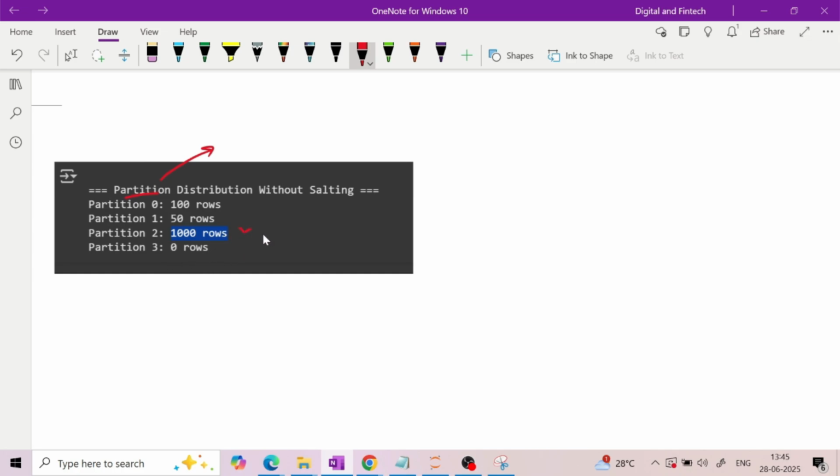It will take more time to process partition 2. Why? Because of the uneven distribution, partition 2 has 1000 records compared to other partitions, and that is because the data is skewed. While the worker node processing partition 2 will be busy, others might sit idle.